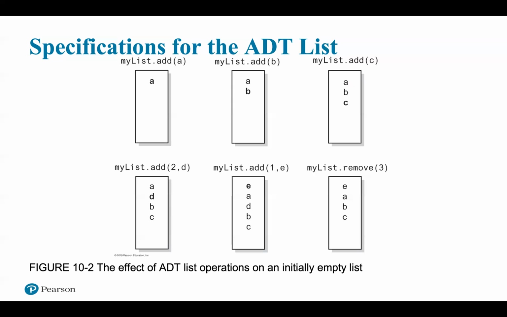The following pseudocode represents the previous 3 additions to the specified list: myList add A, myList add B, myList add C. So at this point, myList is not empty, so myList isEmpty is false. Since the list contains 3 entries, myList getLength is 3. Notice that adding entries to the end of a list does not change the position of entries already in the list. Figure 10.2, as we're showing, illustrates these add operations as well as the operations that we will describe next.